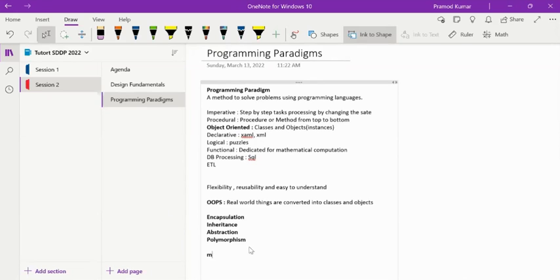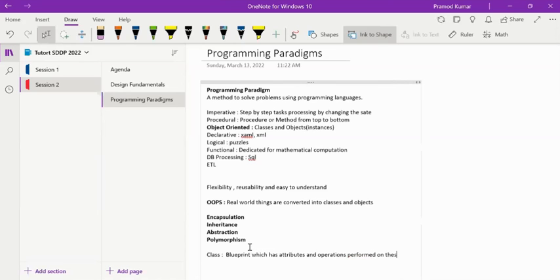But first let's talk about the class, because all these features depend on classes and objects. So class is basically a blueprint, which has attributes and operations performed on these attributes.